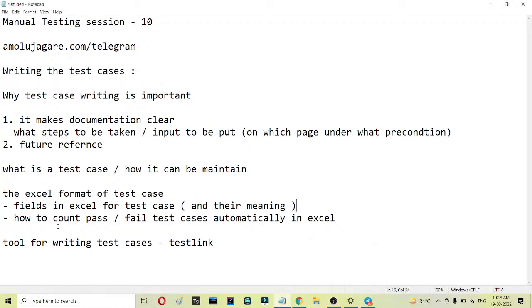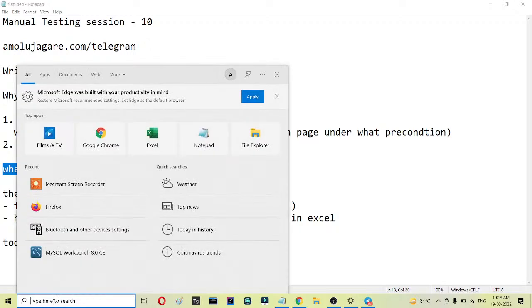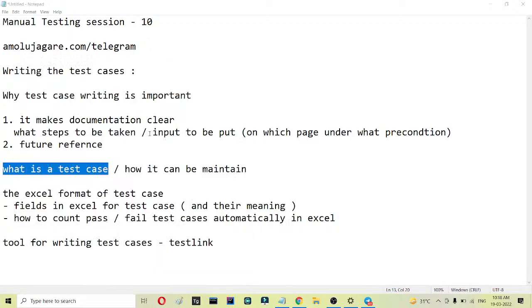Okay, fine. So let's see what a test case is and how it can be maintained. Generally your test cases can be maintained in an Excel sheet, so I'm creating one Excel sheet.